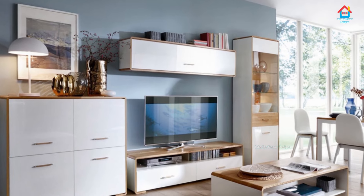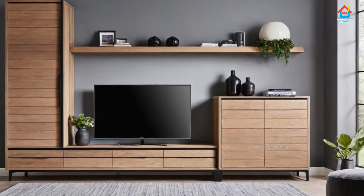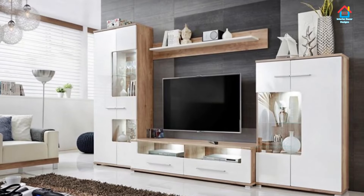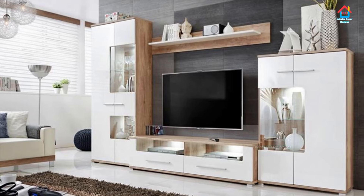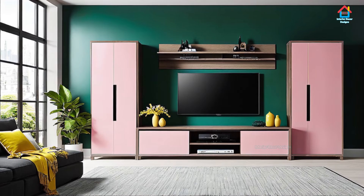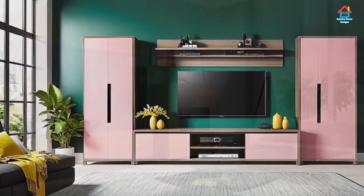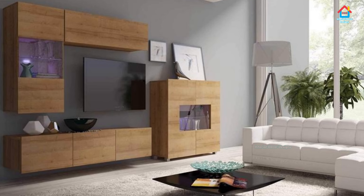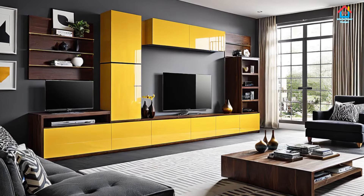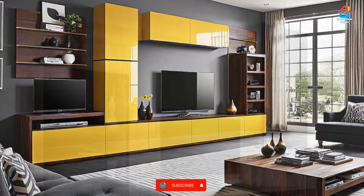Whether you decide to mount your TV on the wall or have it sit on a stand, a TV cabinet console is the perfect way to enrich your entertainment experience. By providing ample storage for your media essentials and a solution to stash away unsightly clutter, the right entertainment unit can also give your decor an extra injection of cleanliness and style — from units with remote-controlled modern fireplaces to sleek floating TV stands that keep your floor area clear and media organized.